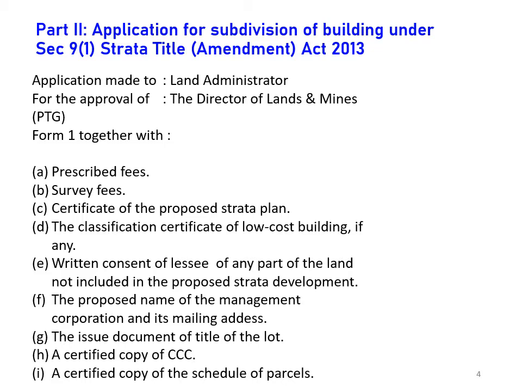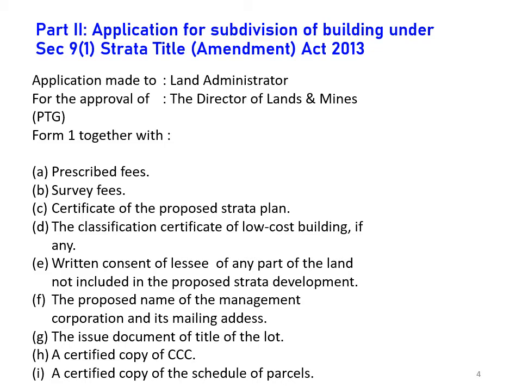Part 2 of the Strata Title Amendment Act 2013, section 9 lays out the application for subdivision of building. The important points that I want you to take from this slide are two things. One, where is the application made? The application is made to the land administrator. Who gives the approval? The approval is given by Director of Lands and Mines, the PTG.